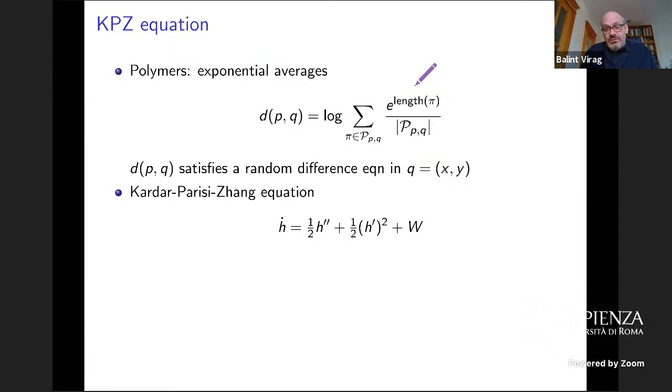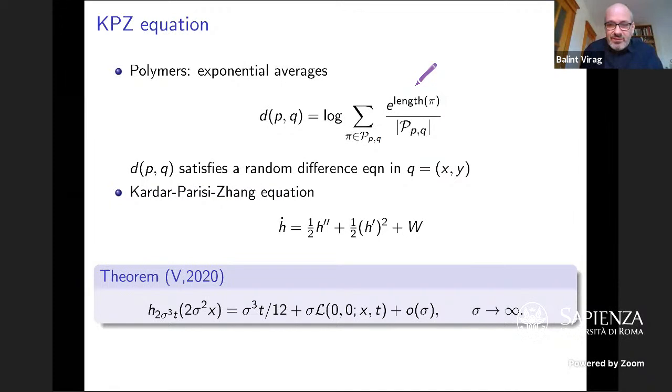The best way to understand this one is to exponentiate it, and it becomes the stochastic heat equation, which has a clear relation to polymers. But if you want to define it honestly, even in the cases where this exponentiation doesn't work, that's very hard, and Martin Hairer got the Fields Medal for doing that. But for a long time it was not known how exactly this is connected to this world, and just recently Jeremy Quastel, Sourav Sarkar and I have shown that this KPZ equation is actually converging to this directed landscape.